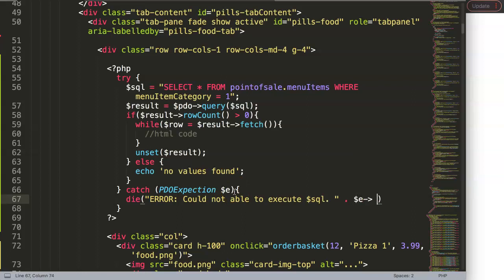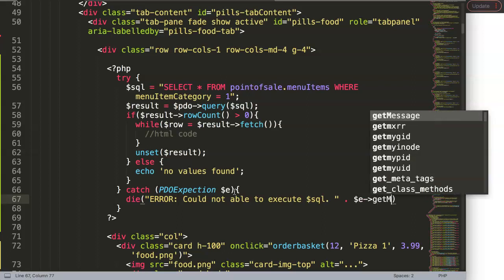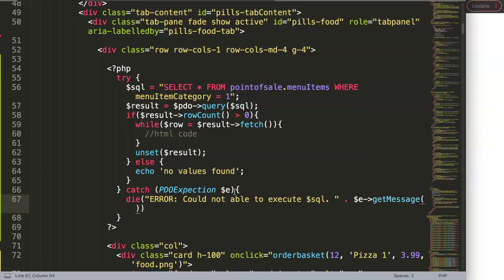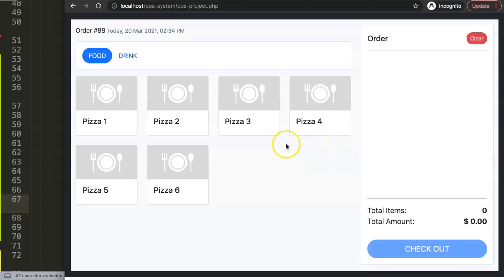and this error indicate get the message. So we're going to grab the message here. There we are. But what is very important here later on, this should be hidden, or not shown on your site when you are published or deployed. The reason why is that you don't want the users to see this, because it shows you the errors that they might use against you. So save this.